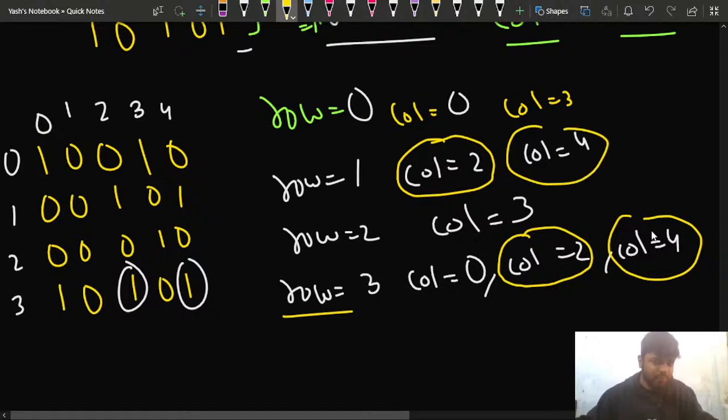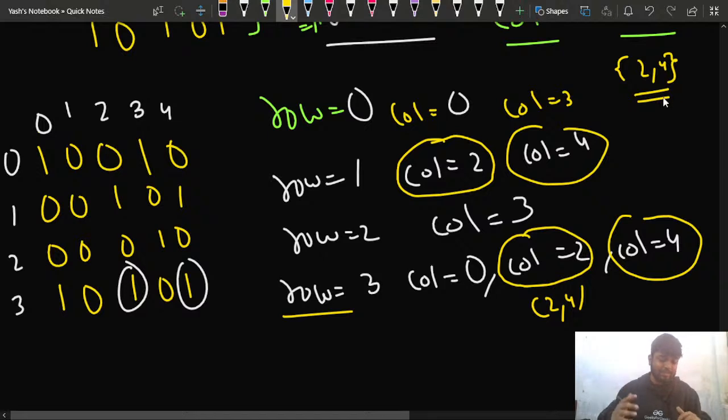Column 2 and column 4 in another row are 1 as well, right? So this particular pair of columns 2 comma 4 is already existing. Currently this is the pair, right? 2 comma 4 is the pair that I have here, but I also have a 2 comma 4 pair existing earlier. So does that not indicate that there is a rectangle existing?